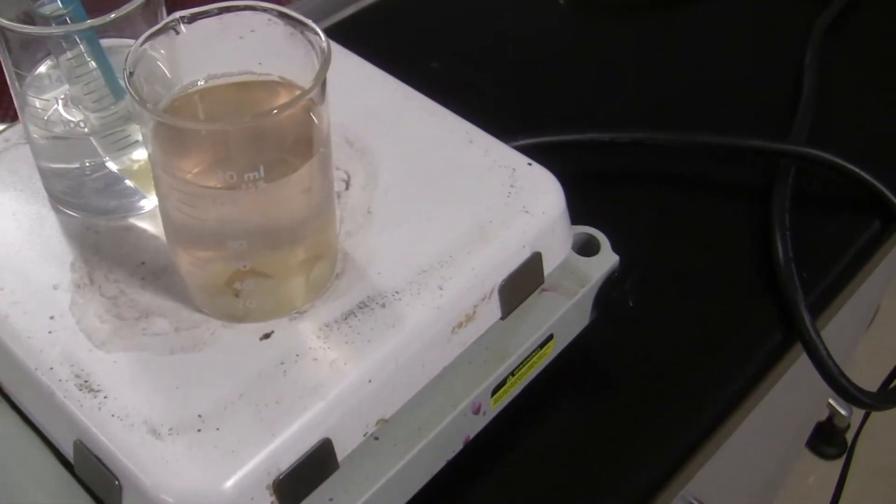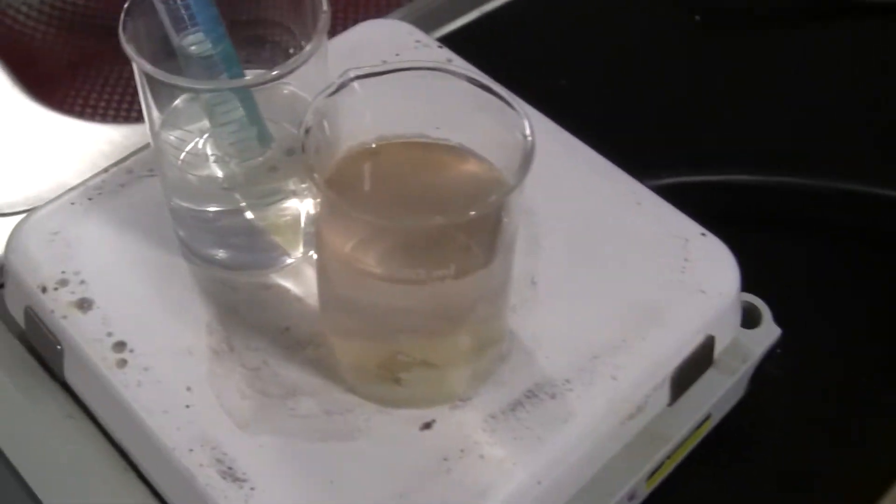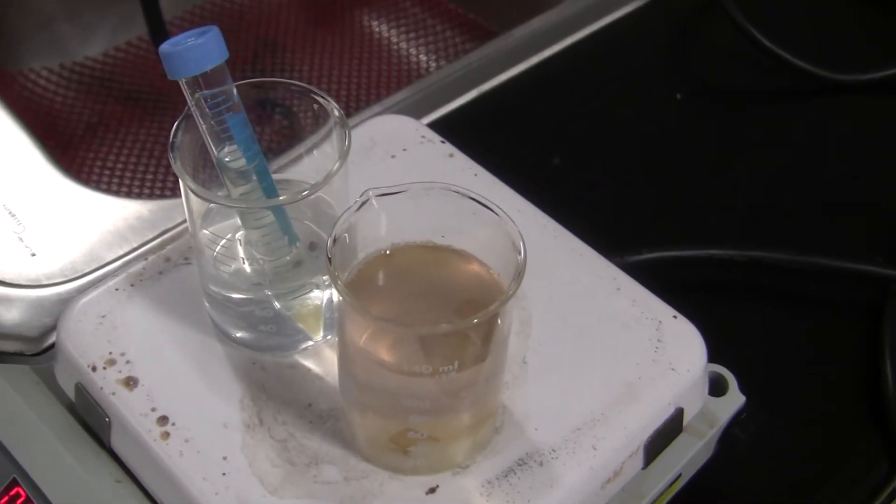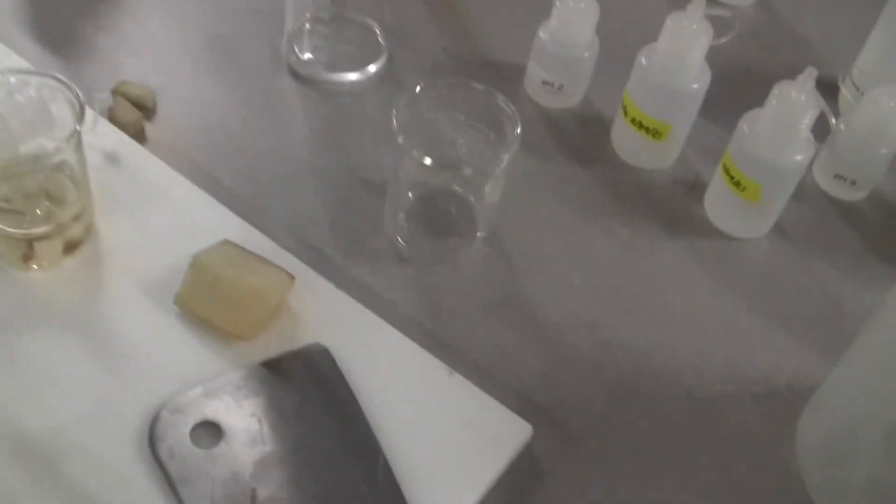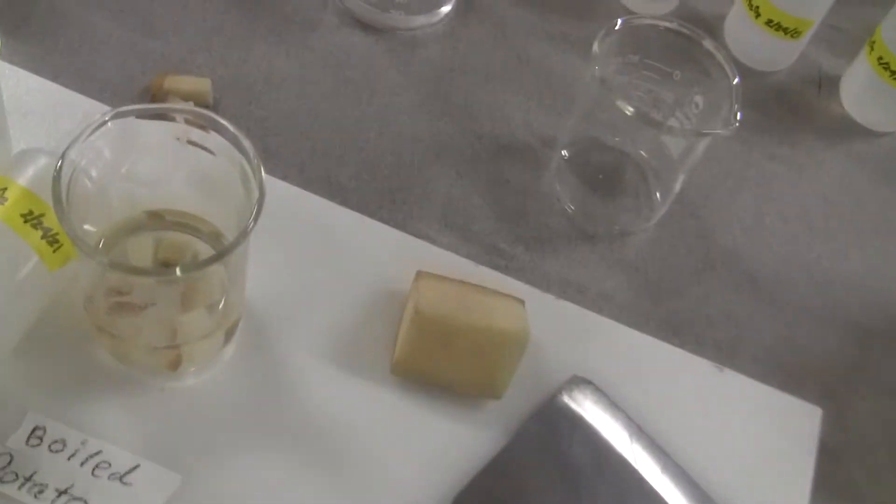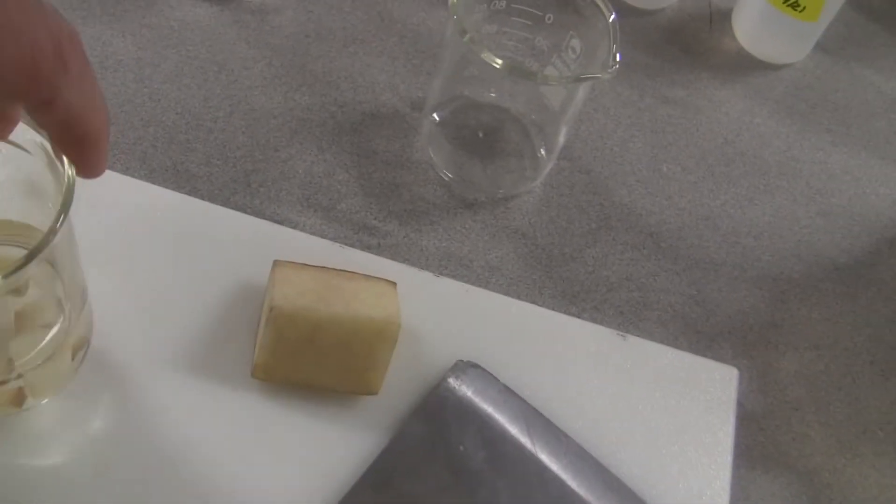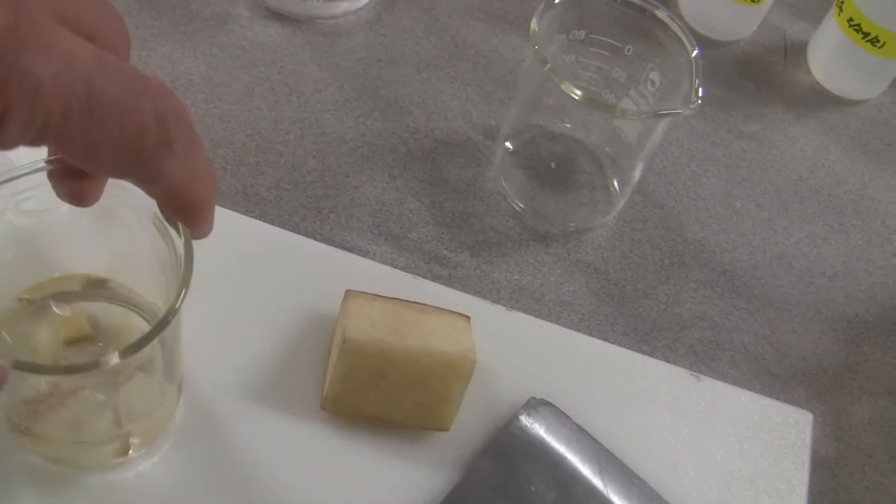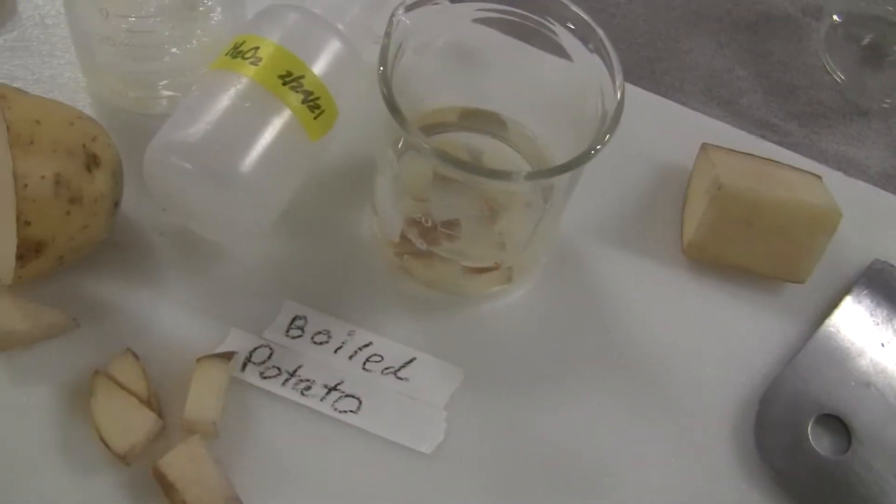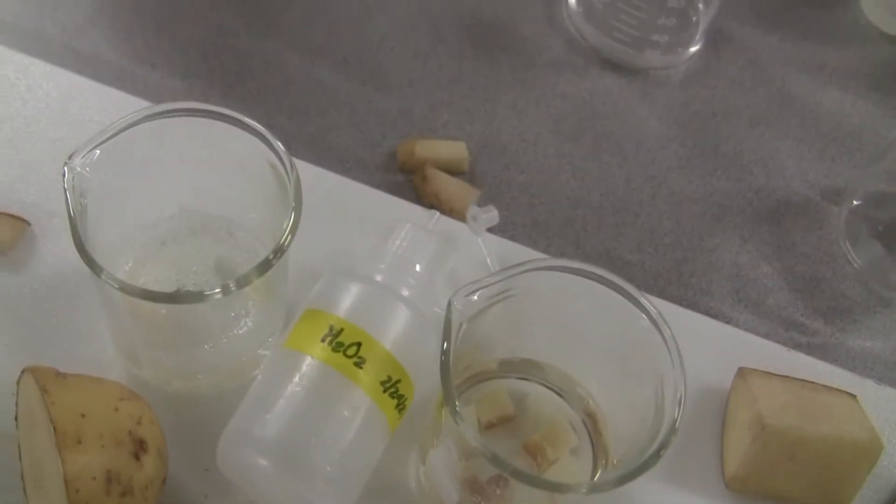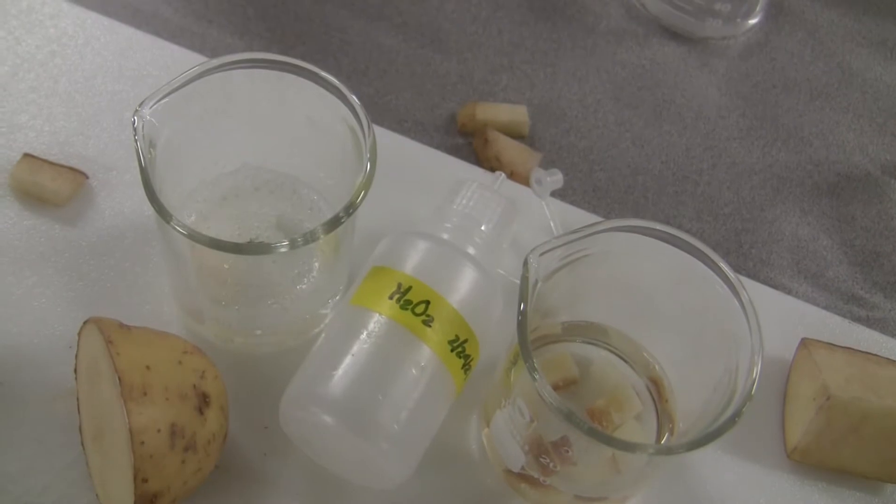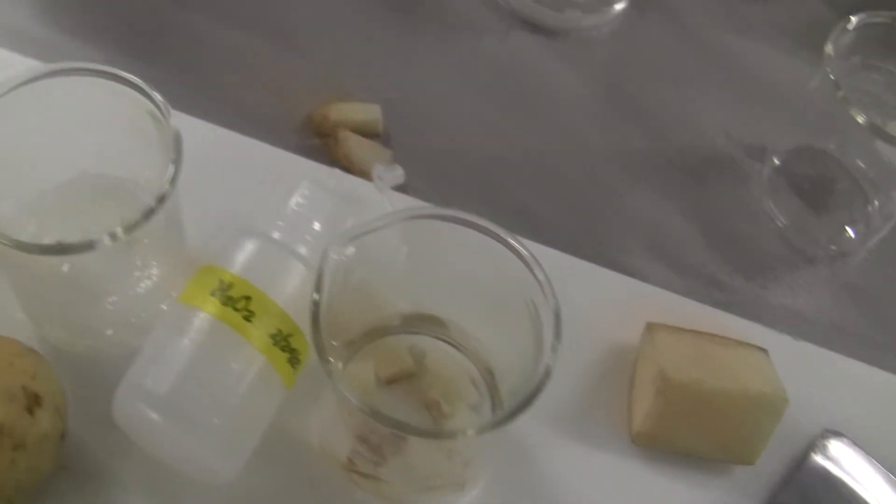So another experiment I have done. I boiled up right here, as you can see, some potato. And of course, here is a boiled pineapple juice. I boiled them. And then what I done here, I put them in a beaker, the boiled one. That's a boiled one. And you can see it. That's a boiled potato. And that is the not boiled potato. And then I put hydrogen peroxide in both of them.